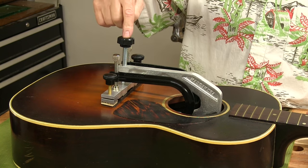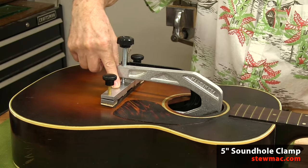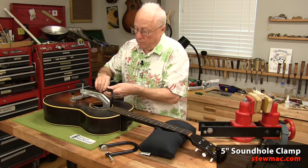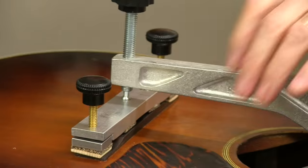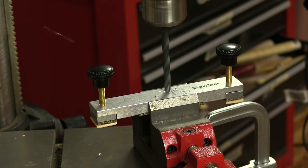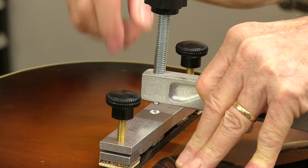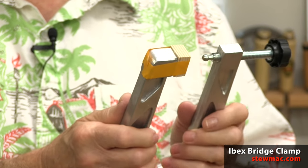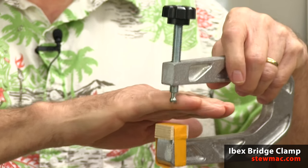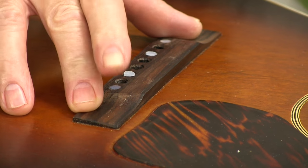My clamp setup is what you see here: I've got an Ibex clamp in the center and two sound hole clamps on either side, sitting right in the area where I want that extra pressure. With the sound hole clamps, I put the nylon cauls on the lower jaw, padded to protect the top and bridge plate. I've also drilled a hole in my clamp and popped the nylon cap off so the two mate quickly — you're not fumbling when working with hot glue. The block of wood taped to the bottom jaw spans the brace, comes up against the bridge pad, and gives the upper screw something to bear against, spreading the load.